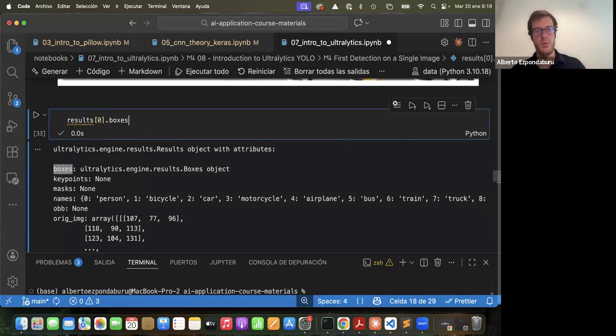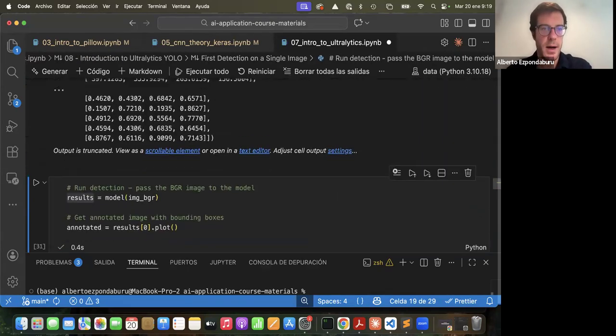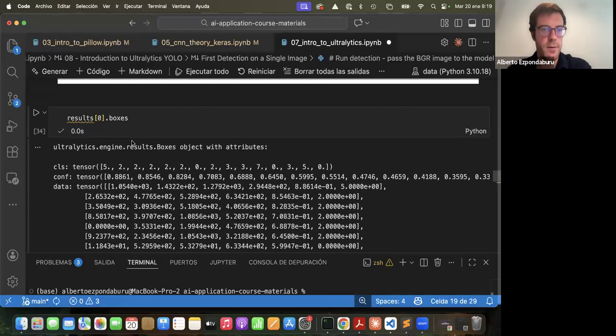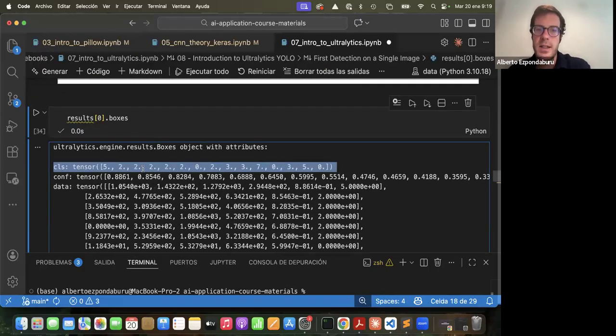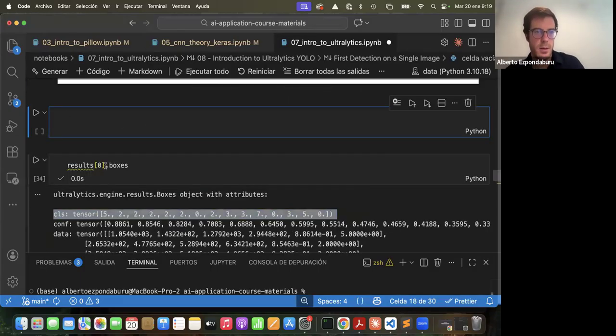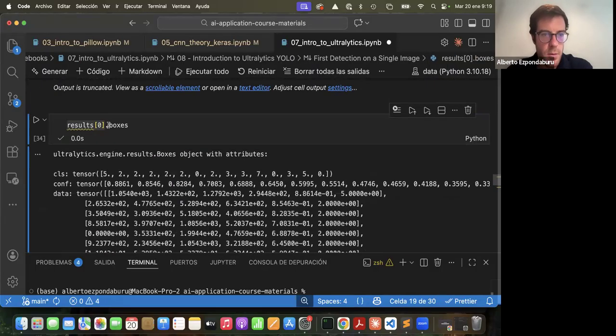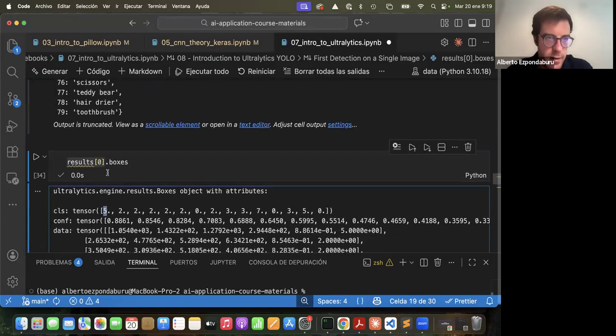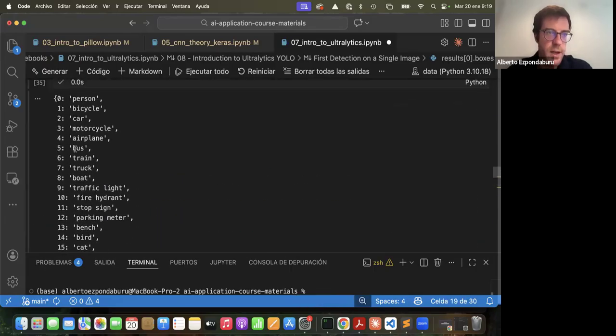If we access this argument, we are going to have all the objects that have been detected with the classes. If you go with names, we can see we have detected the class 5, and class 5 is a bus. The 7 is a truck.